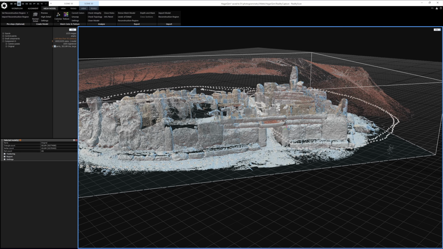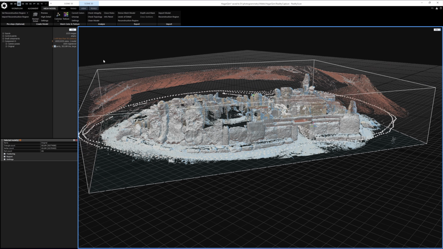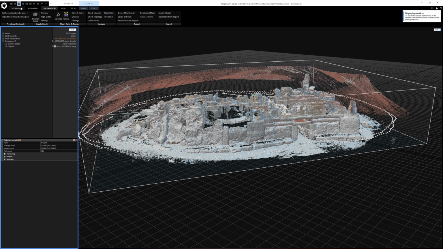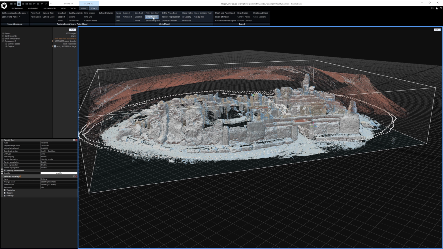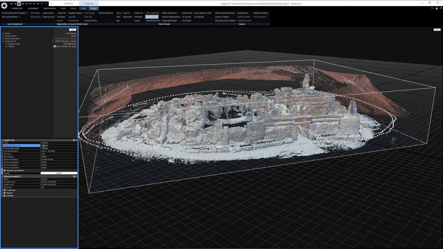Now in order to clean this up in 3D Coat, we need to get it down to 100 million. So I am going to hit the simplify there, and gonna type in 100 million here. 100 million and simplify.